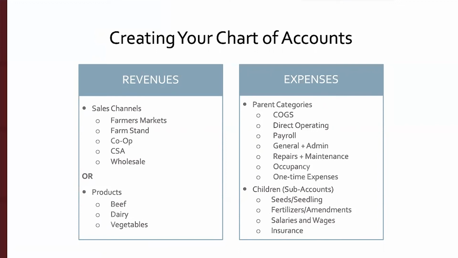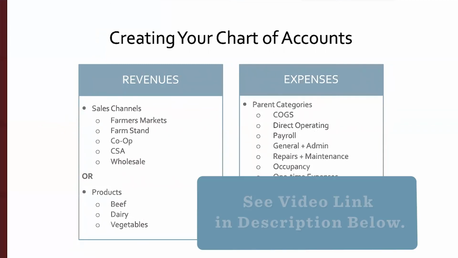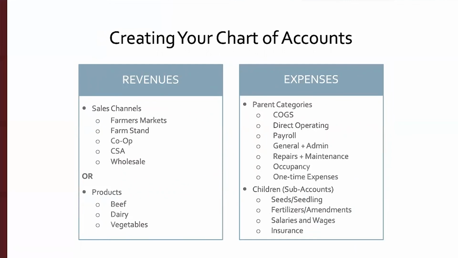As an example, if you sell at the farmer's market, you sell vegetables and flowers and some chicken, do you categorize it by the products or do you categorize it by the farmer's market, the sales channel? So I generally recommend that you set up your revenue categories by sales channel and use classes for the products. And you can watch the video on classes to see more details about how to set that up. If you only have one sales channel, then you may want to just set up your income categories according to your products. But generally speaking, I do recommend setting it up by your sales channel.